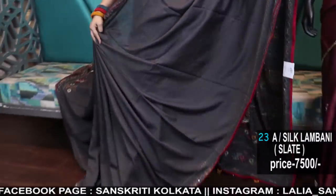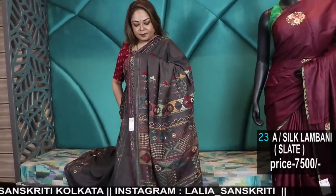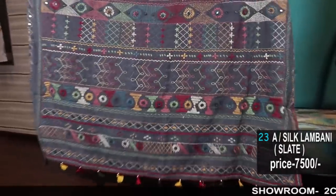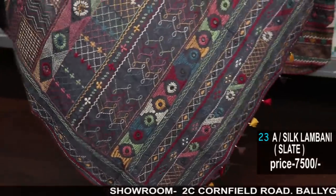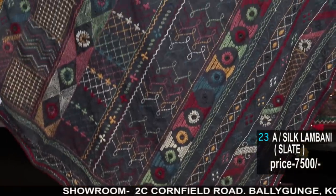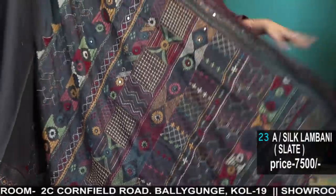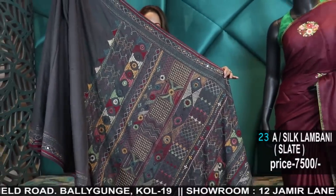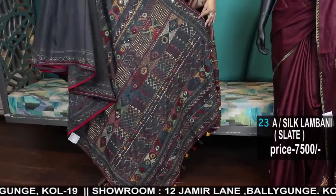It was just an experiment piece that I had bought this fabric. Later, I inquired about it, but then I couldn't get this fabric anymore. I really like the fabric. It's soft and range-wise, it was also fitting very well. Maybe later if I get it, I'm keeping a track on this. But as of now, I just got 6.5 meters for the saree. Isn't it beautiful? The work that has come on it is also very beautiful.